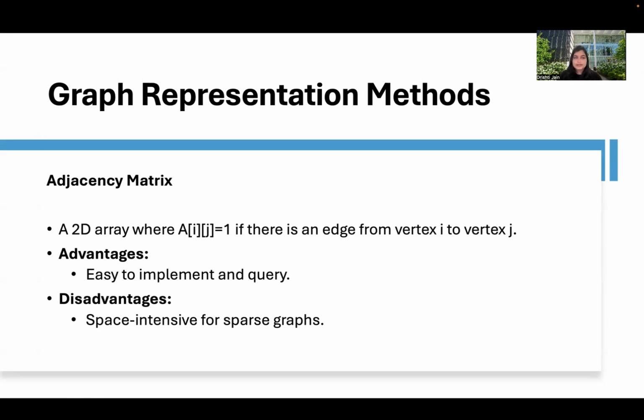The disadvantage is that it is space intensive for sparse graphs. If there are very few edges, you'll still create an n by n matrix representing the number of nodes that are there, but most of it will be filled with zeros, and that is just a wastage of memory.